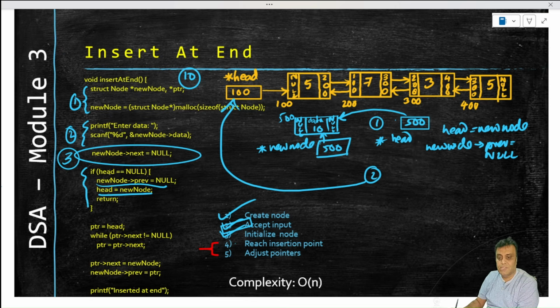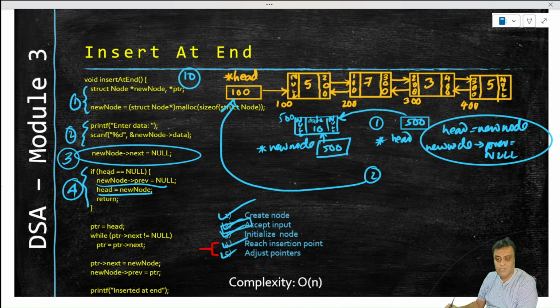And this is your step 4, right? For the head equal to null kind of a situation. So what did we do? We reached the insertion point was not valid for the particular case because head was null, so we are already there. What we did is we just adjusted the pointers, right? That's all we did. So this is for this particular head equal to null.